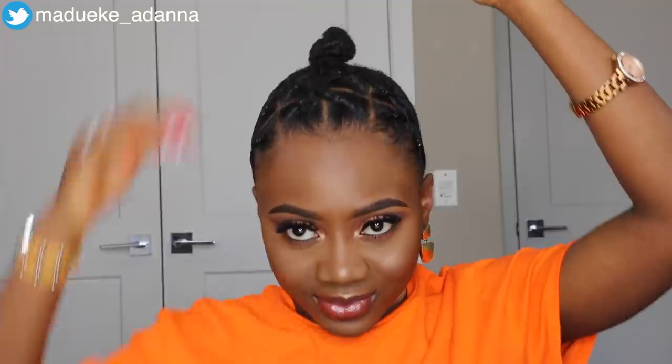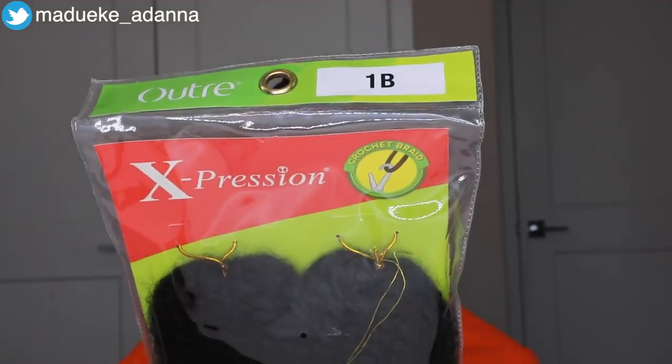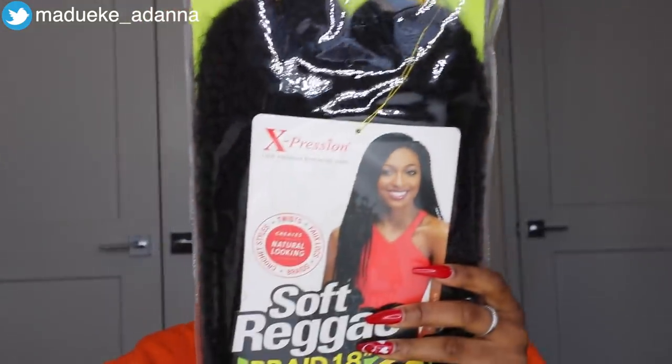This is the following morning — this is my hair right now, everything is dry. I'm going to go ahead and fold my natural hair ponytail into a bun so we can move on to installing the bubble ponytail. For this bubble ponytail I wanted something that actually looks like my natural hair in terms of texture, so I used Marley hair — it's called the Soft Reggae Braids, color 1B.